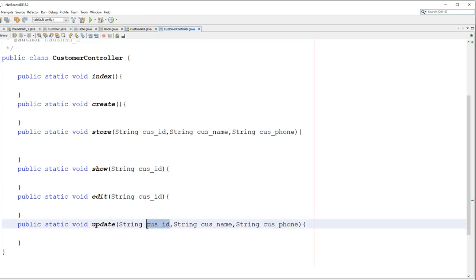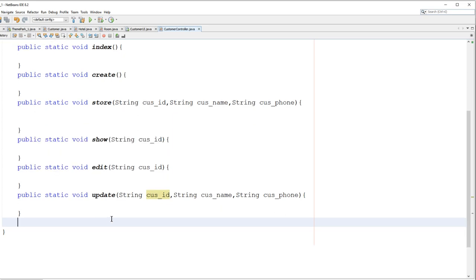If you are changing the ID card number, this is altogether a new customer. So the database has to check if you are updating a customer that already exists, or you are trying to create a customer that doesn't exist. If that's the case, it is not an update, it's a new customer. So make sure you allow those things accordingly.